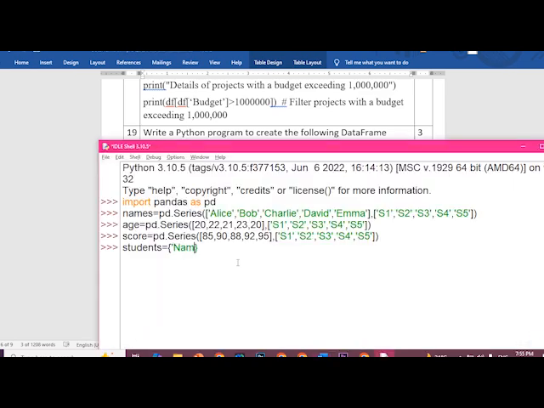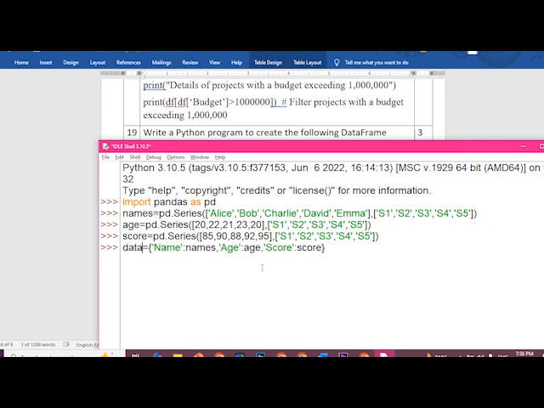So the first key is name, then the value is the series name. Second key is age, value is the series age. Third key is score, value is the series score. Sorry, this is our data, I'll just give the name as data.